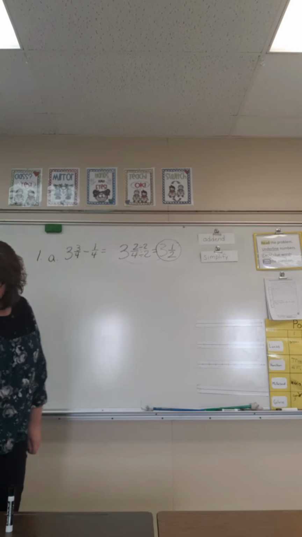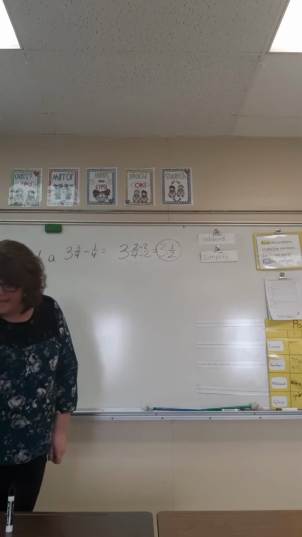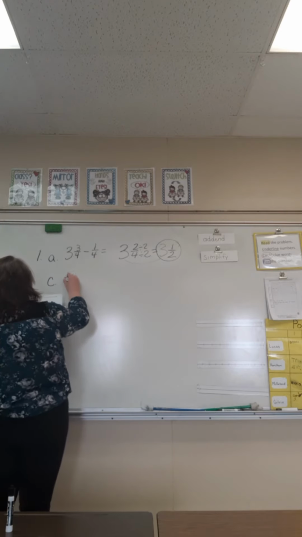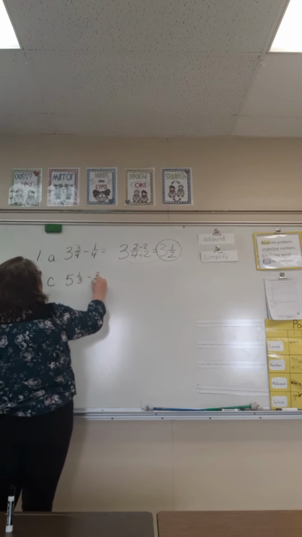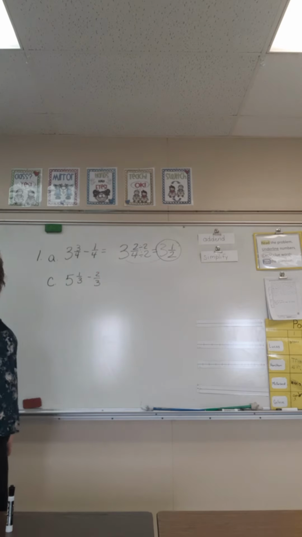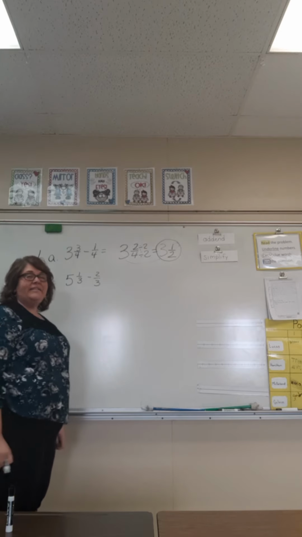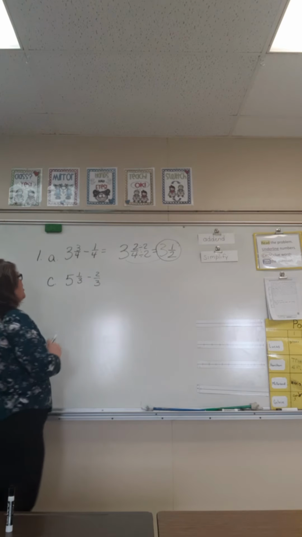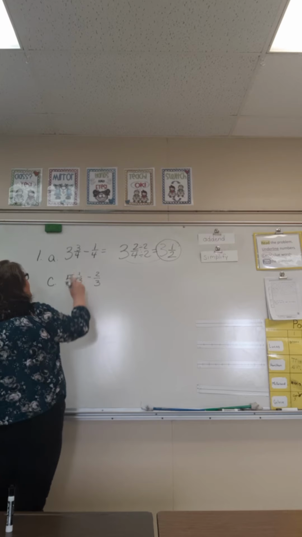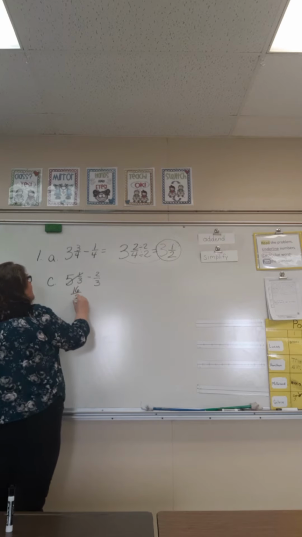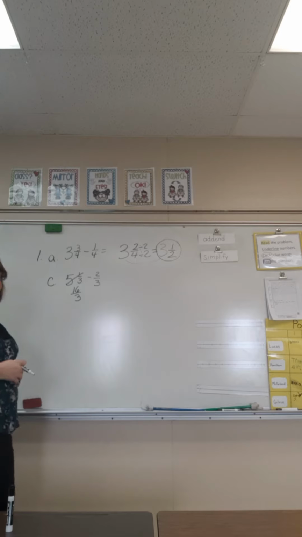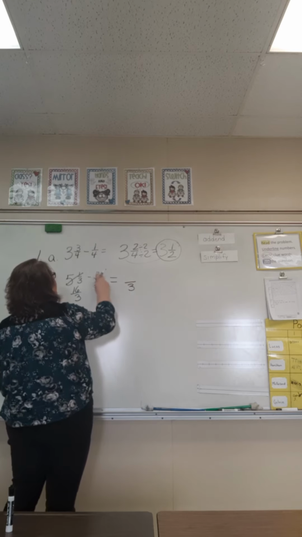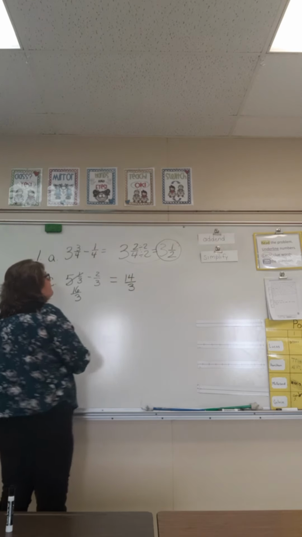Okay? But then, boys and girls, there's going to be some, like, let's look at C. We have 5 1/3 minus 2/3. And we know we can't do 1/3 take away 2/3. So I have to turn this mixed number into an improper fraction so I have enough to subtract. 3 times 5 is 15 plus 1 is 16/3. They are equivalent, so I can do that. Now 16/3 minus 2/3, we know our denominator is going to be 3. 16 take away 2 is 14.